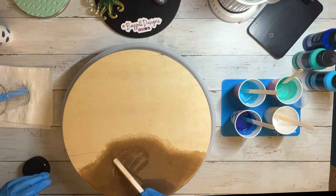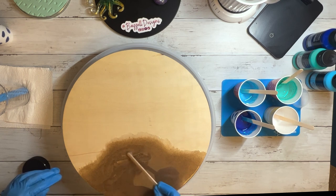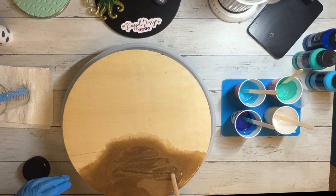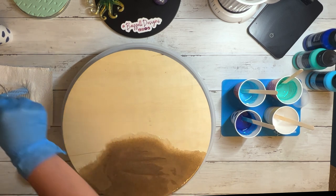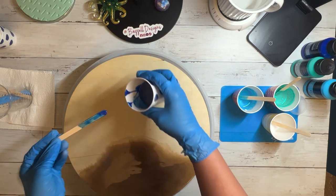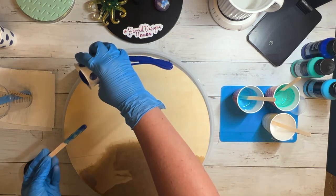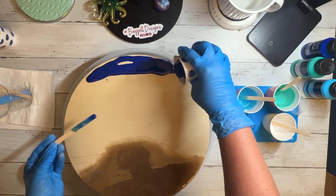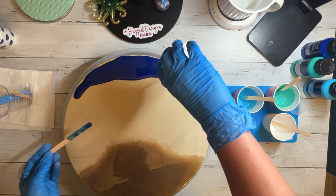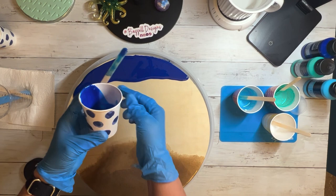I don't think it looks too bad. Full transparency — I do get very hard on myself with crafts. I am a bit of a perfectionist, so if something doesn't work out, it does frustrate me. With crafting, you can't necessarily be a perfectionist all the time. You're going to want your stuff to be nice, but you just can't be hard on yourself if something doesn't work out right, because it is a learning process. I'm very happy with these colors — those Liquitex acrylic paints are definitely a keeper for my ocean projects.